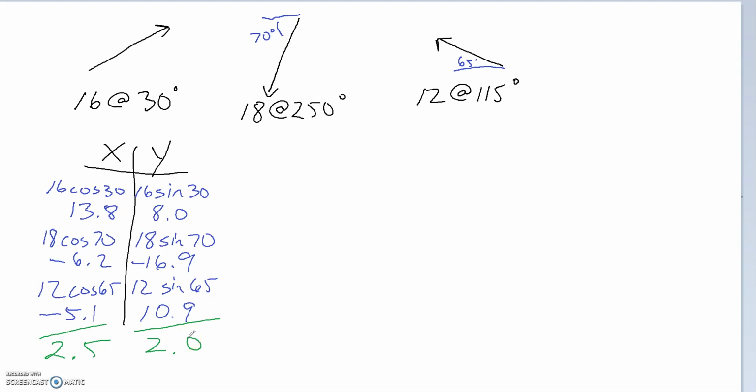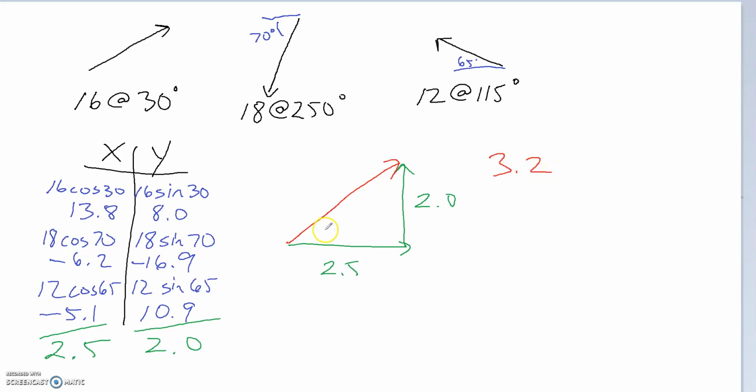And I can use those to make my new triangle. So I'm going to start with my X component, which is 2.5 positive, and my Y component is around 2. It's also positive. And then my resultant or total vector from beginning to end would look something like this. So now I can use Pythagoras to find the length, and so 2 squared plus 2.5 squared, do some Pythagoras, and the hypotenuse should be approximately 3.2 long.